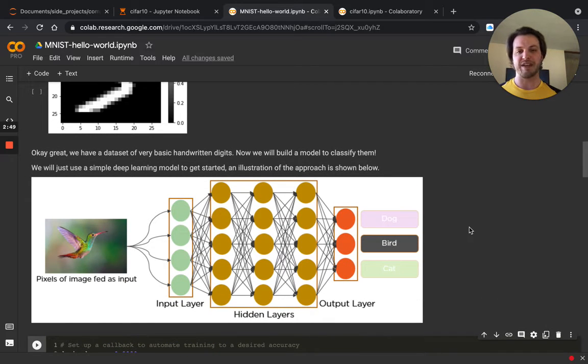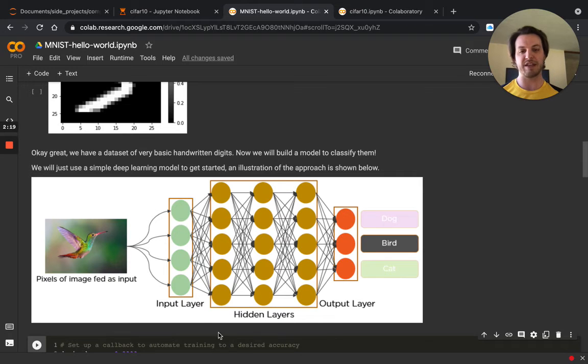Deep learning is a little bit more advanced than just standard machine learning in the sense that it utilizes these hidden layers, and it's built off of our understanding of the neural network in our brain. What this does is it takes the input layer, which is in this case an image, but it could be applied to a variety of problems such as predicting housing prices or really any variety of machine learning applications.